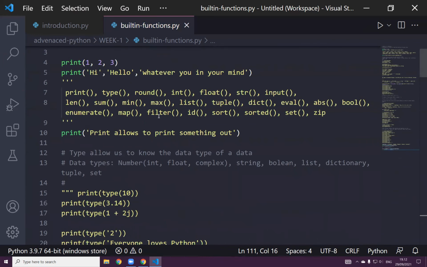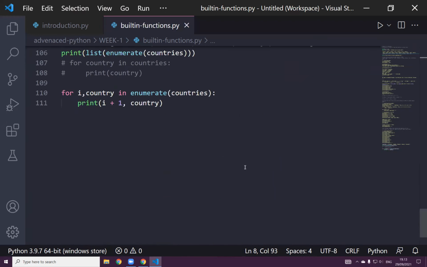Enumerate, map, filter. Map is a higher order function that allows you to map. What does map mean?